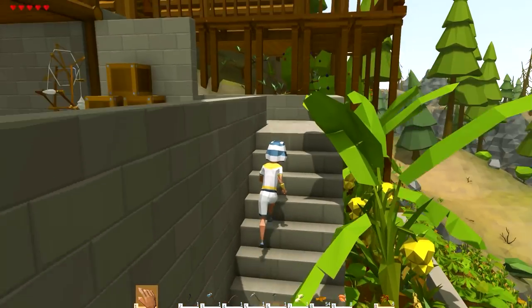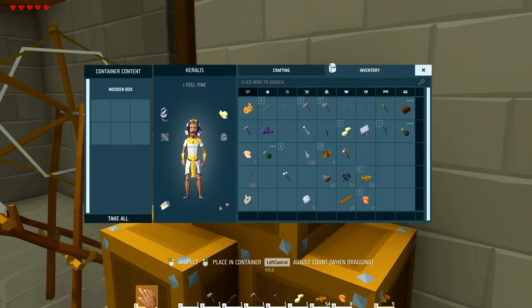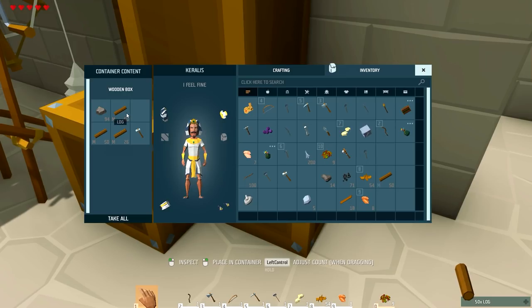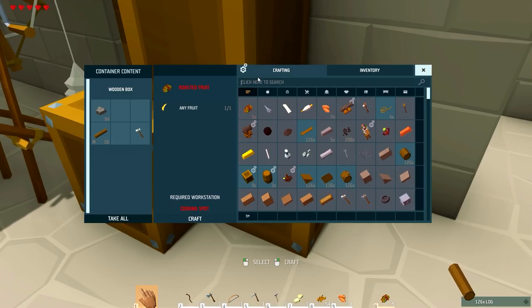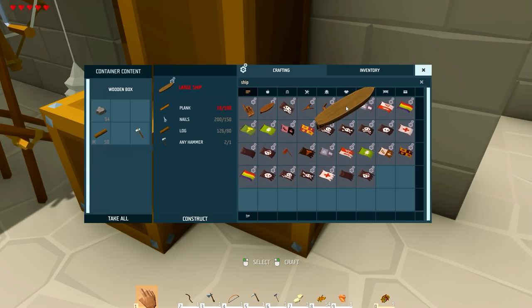And I did grind a few logs, not plenty, however. Let me see here. Whereabouts are they? Well, definitely not here. There we go. We have 176 to be precise. How much was needed? I think it was 80 for the ship, right? Let's just grab as much as we can. Let me just see here. Ship. The large ship. So basically, we got everything we need for it besides the planks.